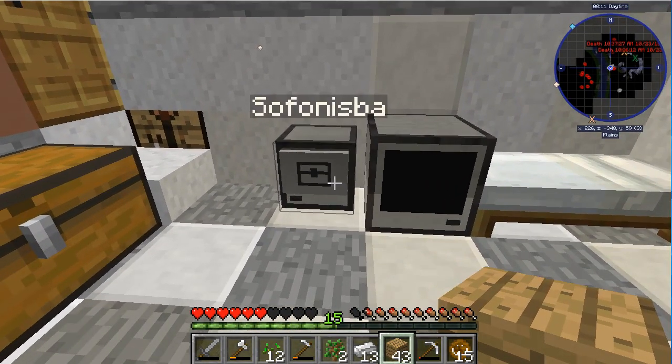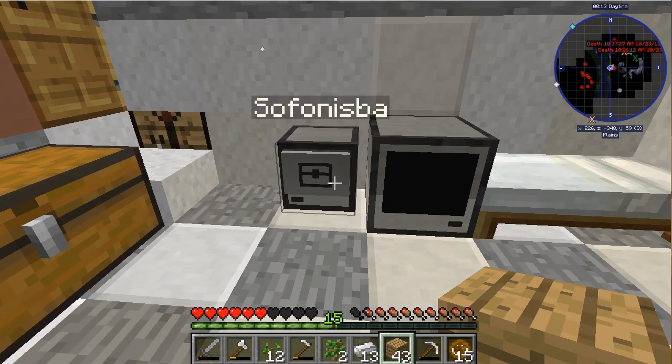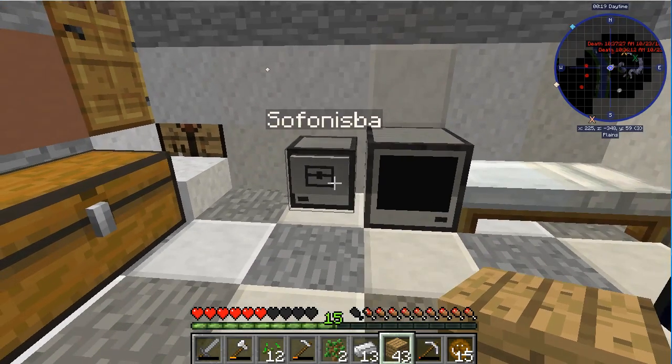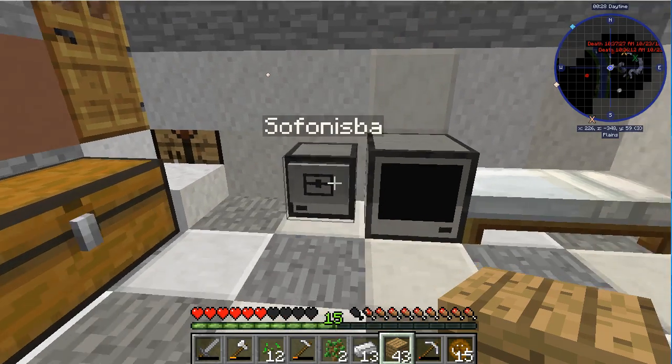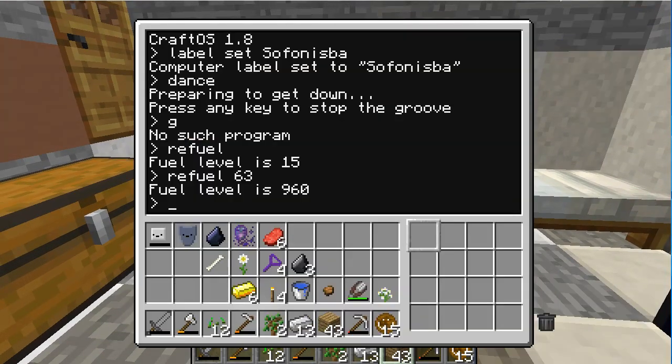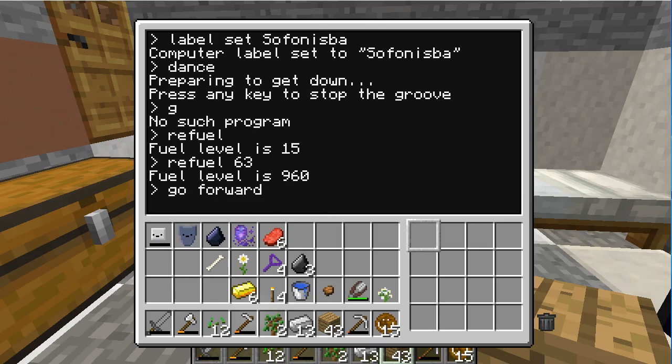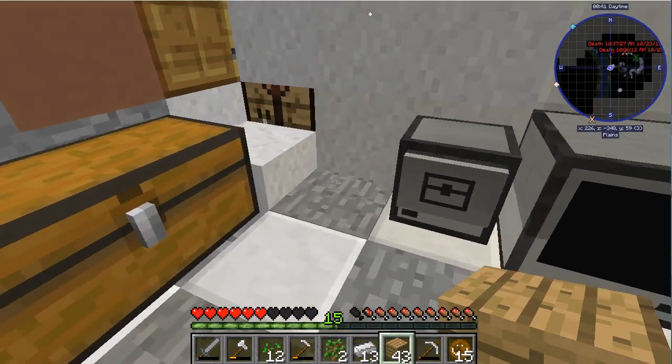All right, so we have fueled Sophonisba. And what we're going to do next? Oh my lord, they are noisy, guys, aren't they? Okay. All right, now they're gone. What we're going to do is we're going to move our turtle. We are going to command Sophonisba to move forward, backwards. Let's try to do the move forward, okay? So simply typing in go forward.